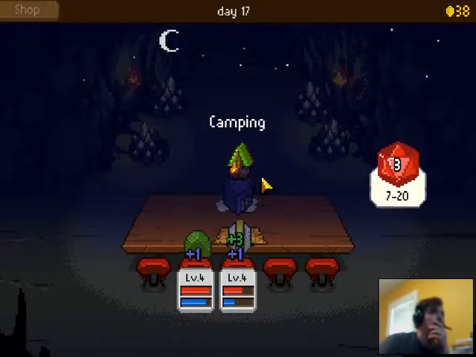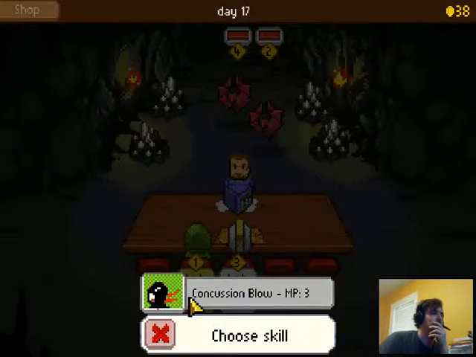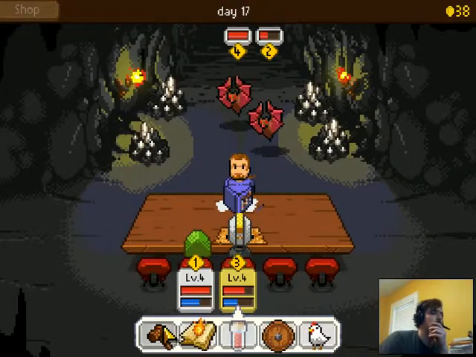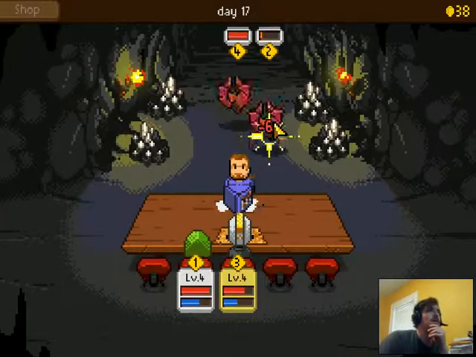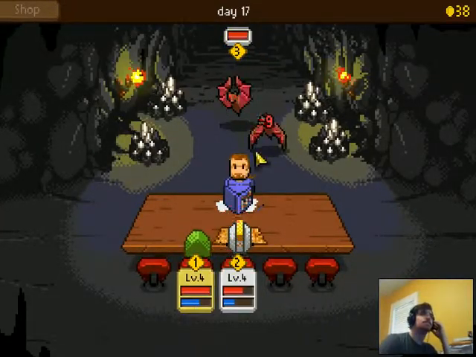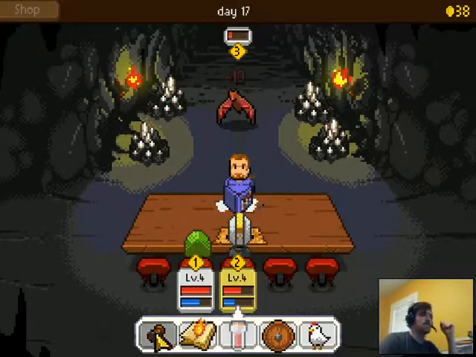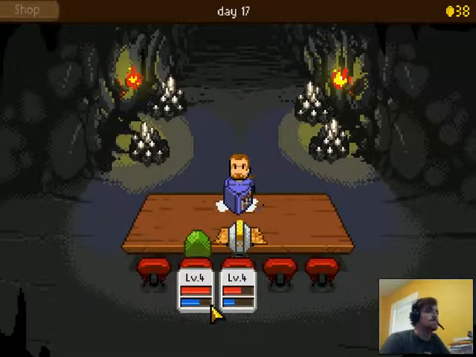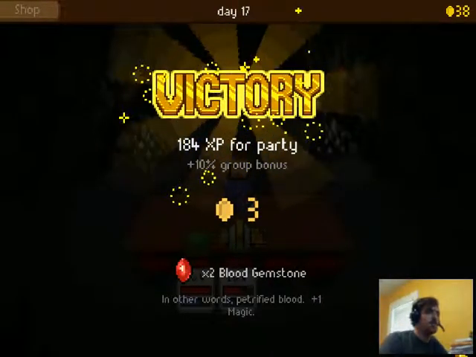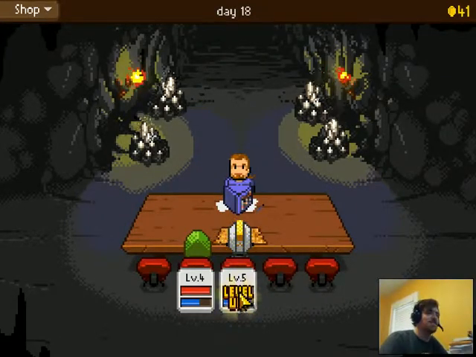Oh, bollocks. Do we get attacked? Yep. Concussive blow on two, and then we'll do leading strike on him. At least put the aggro back on the tank. Now we just gotta deal with this dude. At least we're able to heal. Oh yeah, we got two more bloodstones. Oh, level 5! I got another achievement.